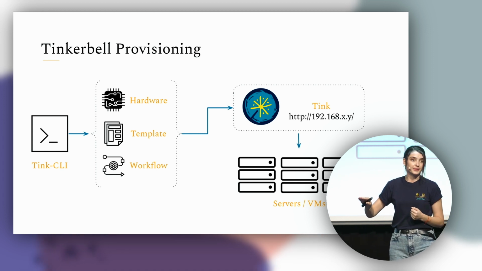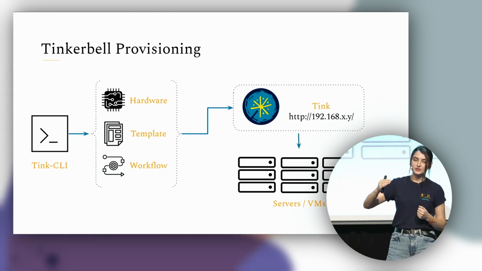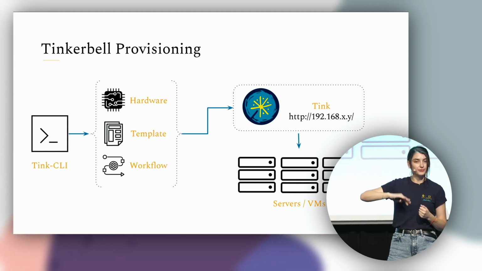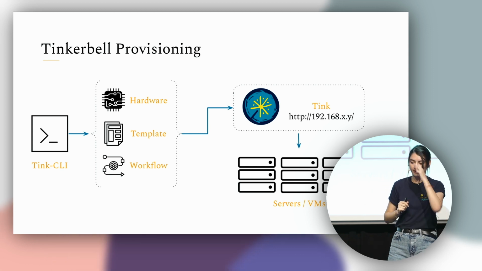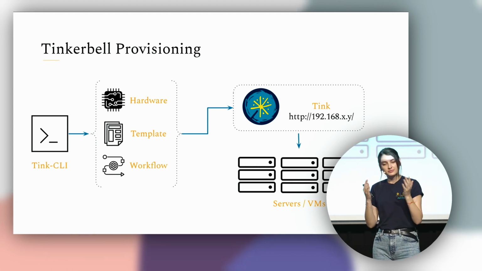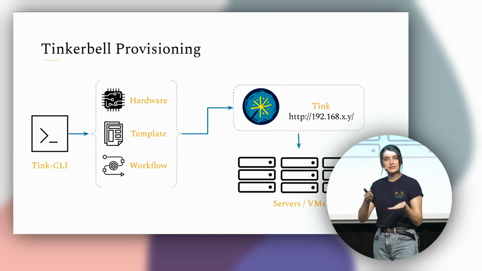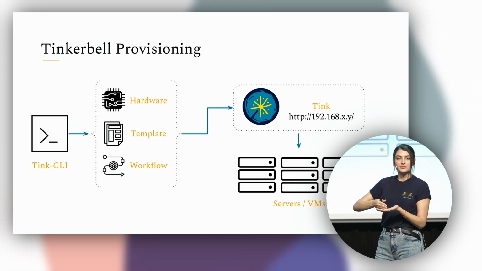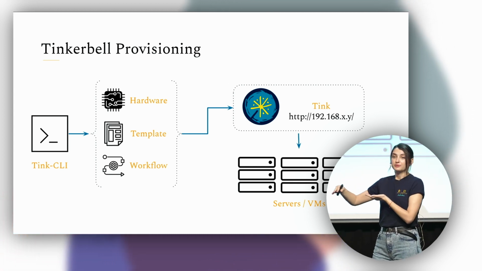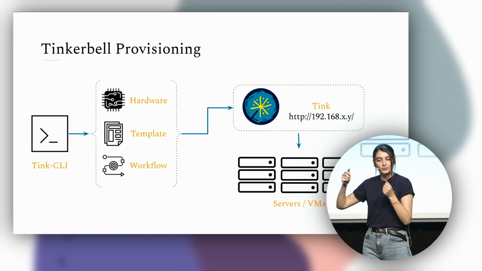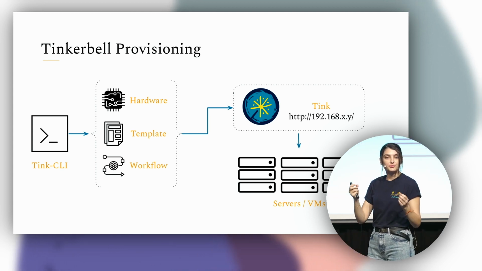The second one is going to be a template. And this is just a set of actions that you would like to implement or deploy on top of your bare metal machine. So think about a scenario where you want to install an operating system. You want to install any dependencies, any middleware, and in the end, you can install any applications that will be necessary for you to have a production-ready server.